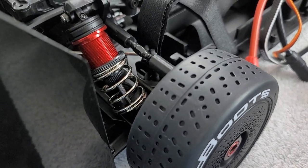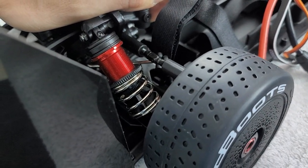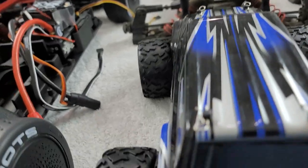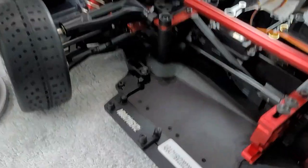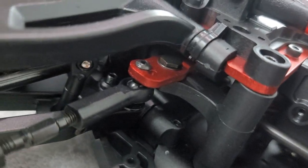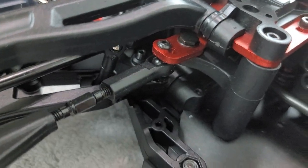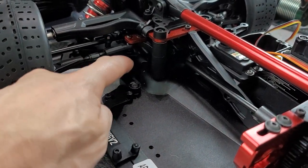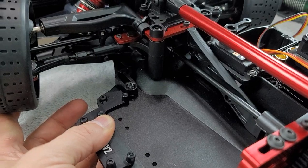Super important to us. If I compress the suspension a little bit, we can have a different ride height just by setting the droop. I'll show you the droop screw here on the front end of the Arma Limitless. I'd imagine it would be somewhere tucked in on the inner side of the control arm here. Getting in there tight, we can see that screw right there — that is the droop screw. If we go and fasten that in, it's going to prevent motion because it's going to drive down on the metal beneath it, which is going to push this control arm up and give us a different ride attitude.